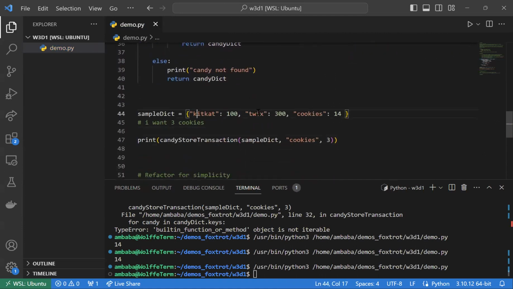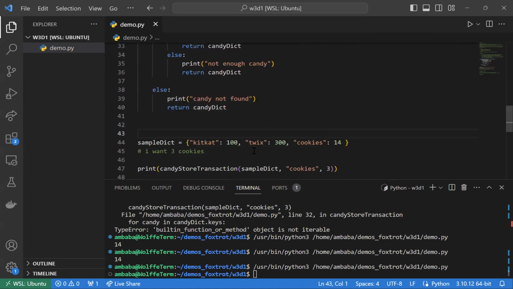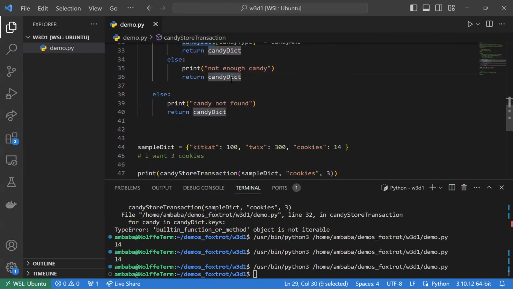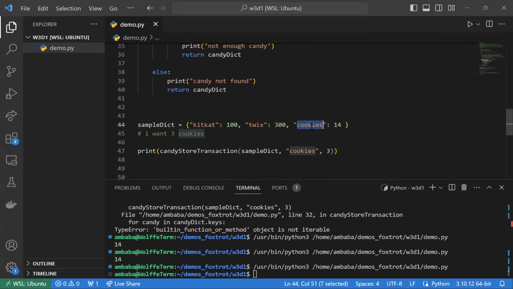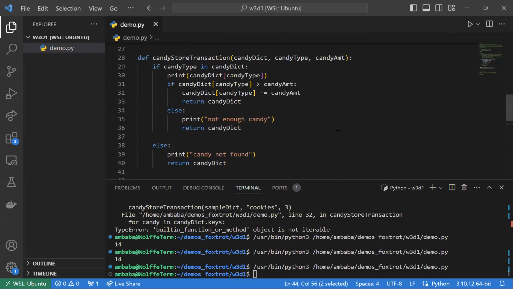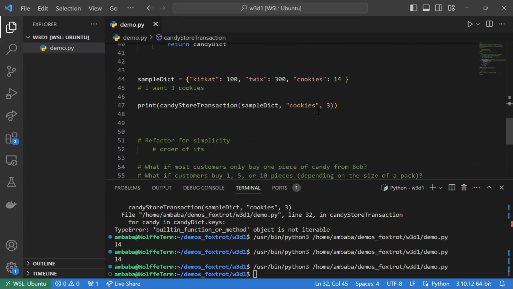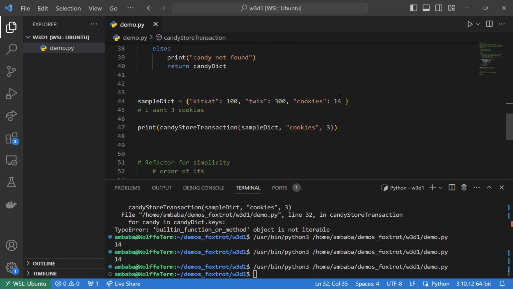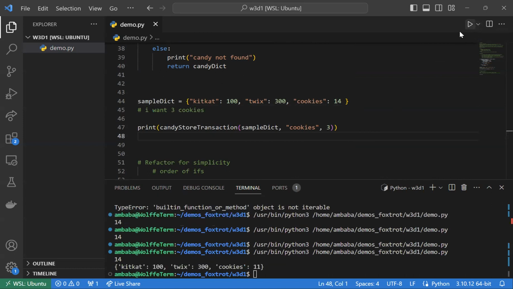So we've got Kit Kat, Twix, and cookies, and we're going to say we want to buy 3 cookies. So if cookies is in candy dict, cookies, yep, that's right there. So that's good. We'll print candy dict candy type, so we should print 14. If candy dict candy type is bigger than 3, yeah, it should be. So then we get 14 minus 3 is 11, and we return the new dictionary with 14 being replaced by 11. So let's see what happens if we actually do this.